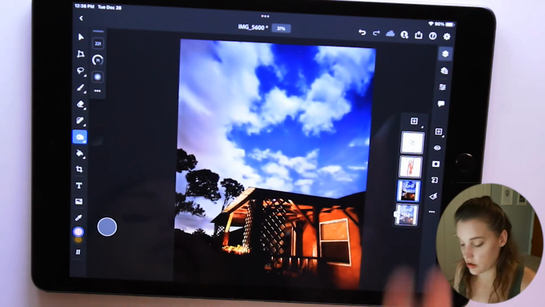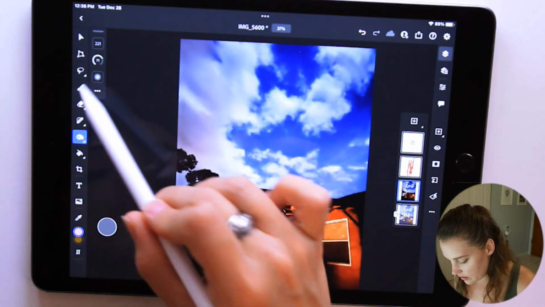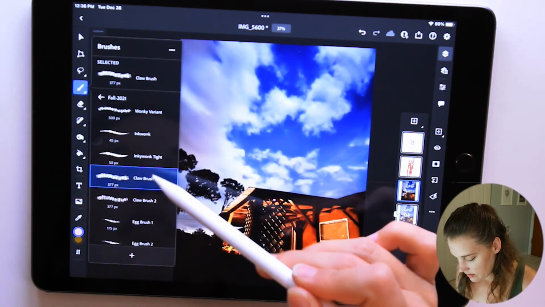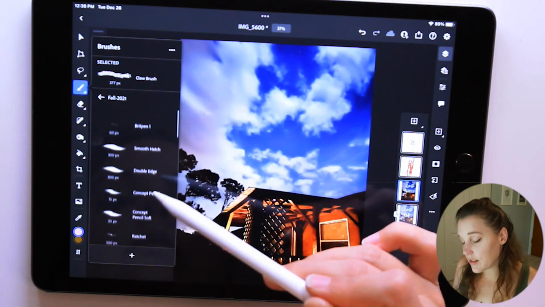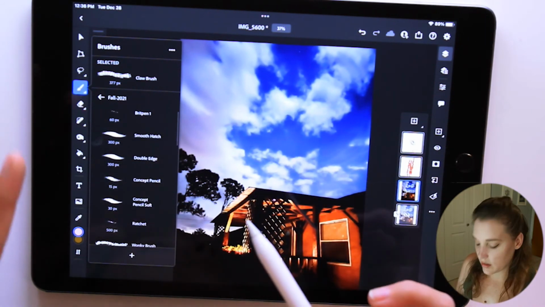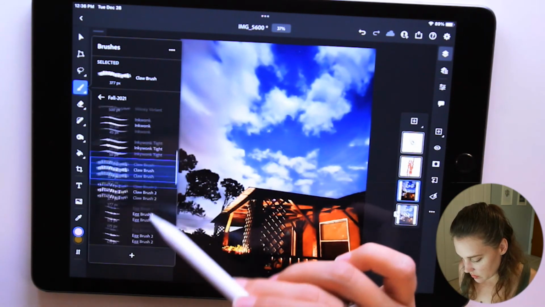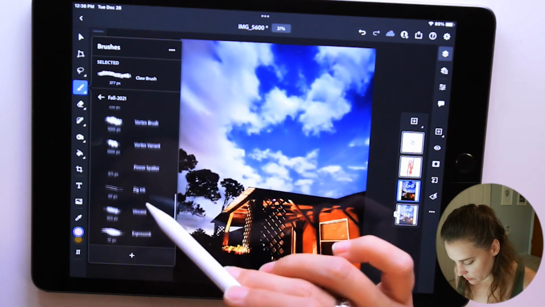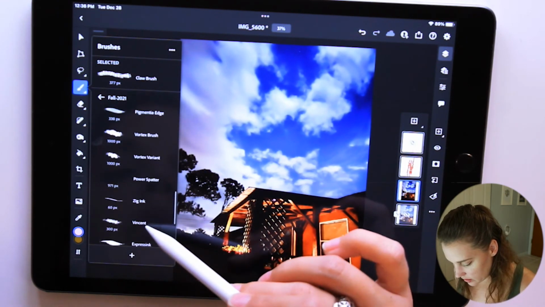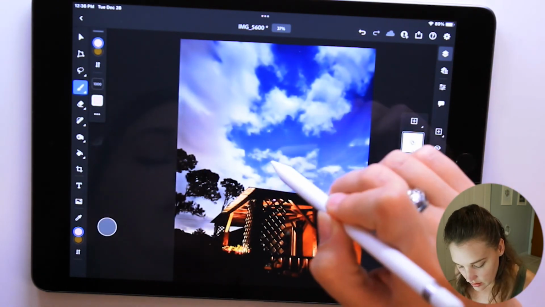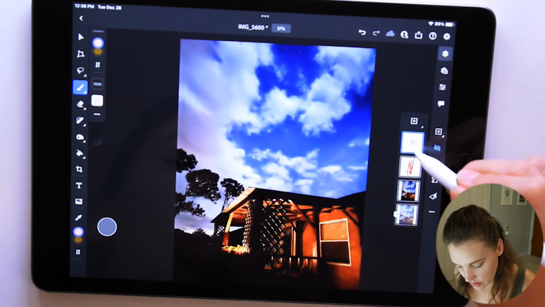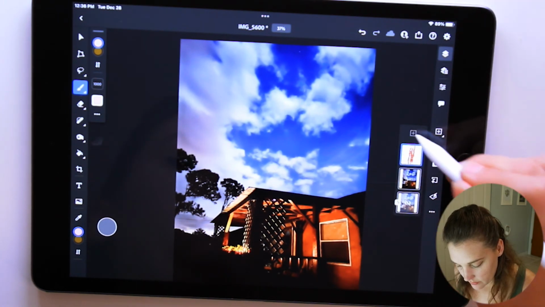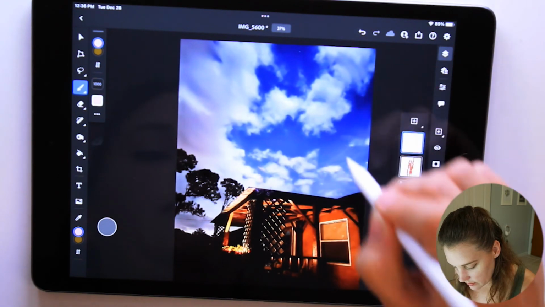So you can play around and mix around with all of these and definitely have fun playing with all those brushes. There's so many more that I did not showcase. There's 26 to play around with, so I'm pretty sure you can find something to do with them. There's inks, there's pencils, there's lots of textures, vortex brush, vortex variant. Well, let's just see what this is. I'm gonna delete this little thing here and I'm gonna create a new layer just to see what this does.